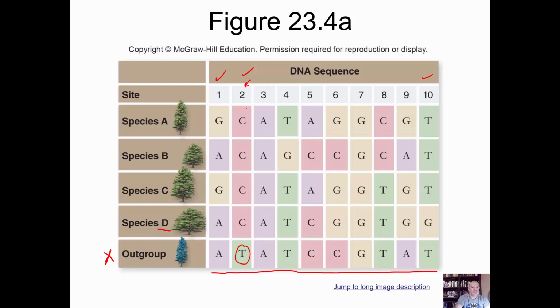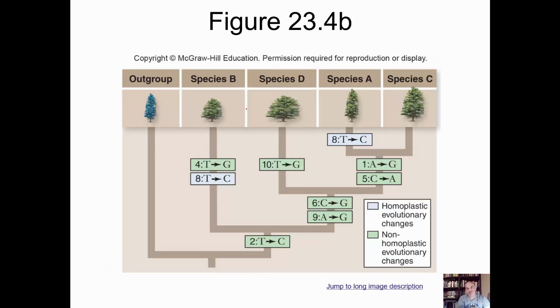And so we can see that here in this simple example using the same data to construct this diagram. As I predicted from that data set, I said at position 2, all of them changed from thymine to cytosine at position 2 with that point mutation. And that may have happened very early on. Remember, as you go down the diagram, that's further back in time. And that occurred right here at this common ancestor and then gave rise to everything above that. So this would be your shared derived characteristic.